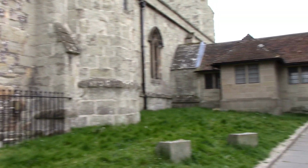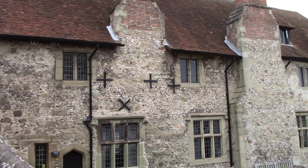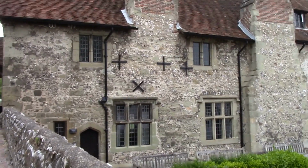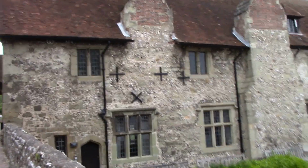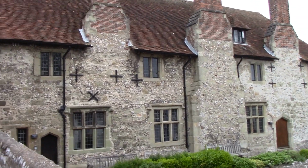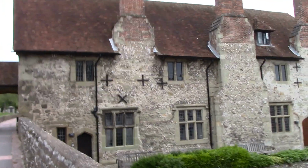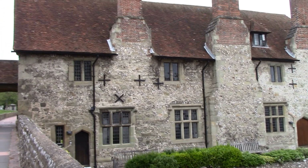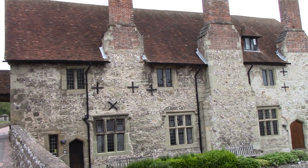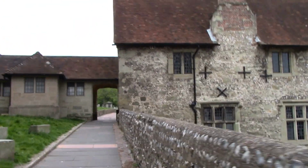But this is the 12th century Church of St Mary. A more modern addition, giving a covered walkway to this lovely Pilgrim's house. But this was the beginning of the South Downs Way, and I guess a lot of pilgrims going along the coast, coming down from Canterbury, heading towards Chichester, might well have been grateful of the chance to stay for the night in this building.